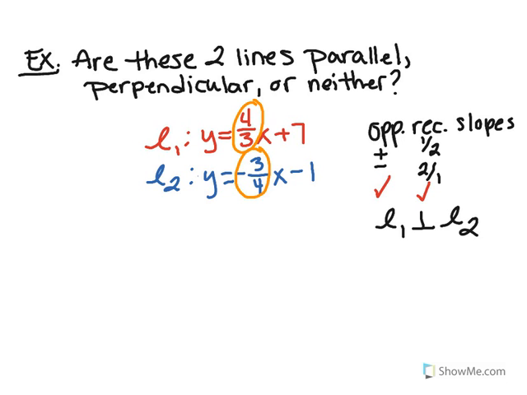Now what about that other way where it said that the product of those two slopes is equal to -1? So let's see, if you didn't like the opposite reciprocal slope business, you could do 4/3 times -3/4. And if these are, in fact, perpendicular slopes, their product should be equal to -1. So I have a positive times a negative, which is a negative. 4 times 3 in the numerators is 12. And 3 times 4 in the denominators is also 12. And this reduces to -1.